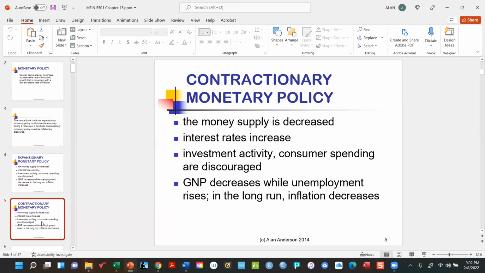Now, contractionary, everything just works in reverse, of course, as the name suggests. The Fed reduces the money supply, interest rates start creeping up again. That makes it more expensive for consumers and businesses to borrow, so they borrow less. Spending goes down, and therefore GNP falls as well, or at least it doesn't grow as quickly. So unfortunately, that raises the unemployment rate. But it also reduces the rate of inflation. So normally their policies, whichever type they undertake, will have some beneficial effects and some harmful effects. So it can't really be helped. The question is, you have to prioritize. What seems to be the problem that we have the biggest issue with today?